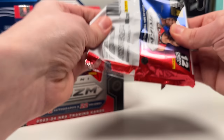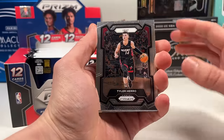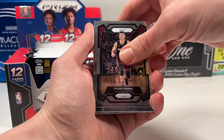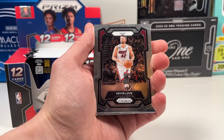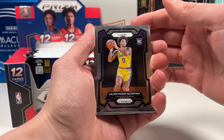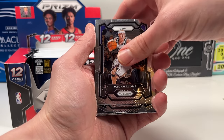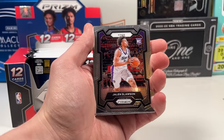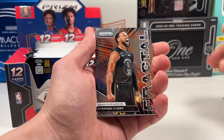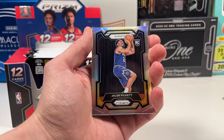We've got 12 cards per pack. We started with Tyler Herro, Brandon Ingram, and Kevin Love. First rookie: Jalen Hood-Schifino from the Lakers. We got an old-school White Chocolate Jason Williams — cool card. Then Jalen Slawson on the rookie. And we have a fractal of Steph Curry that looks really good — putting that aside to sleeve up.